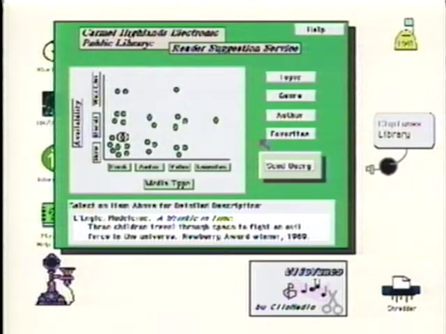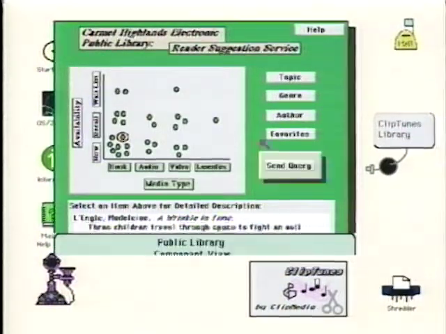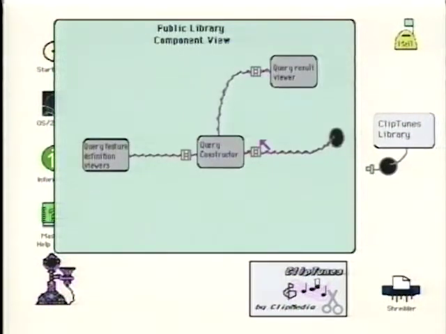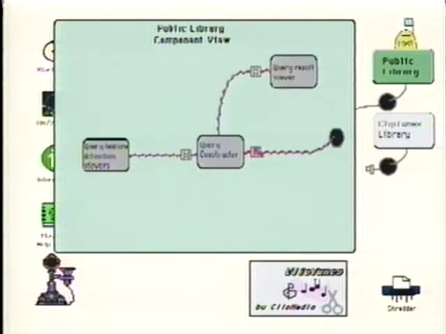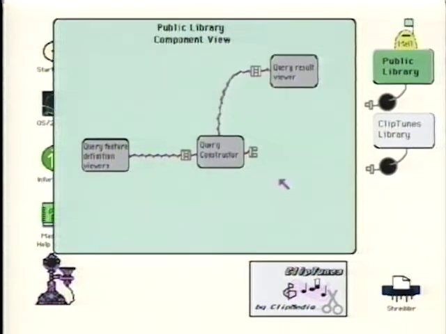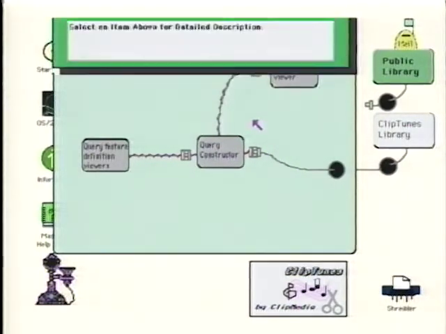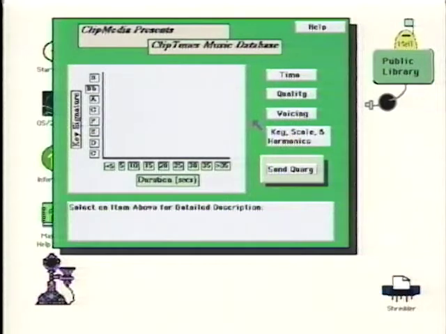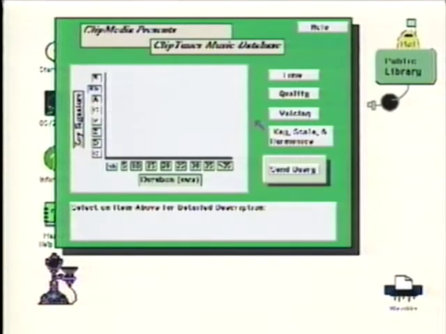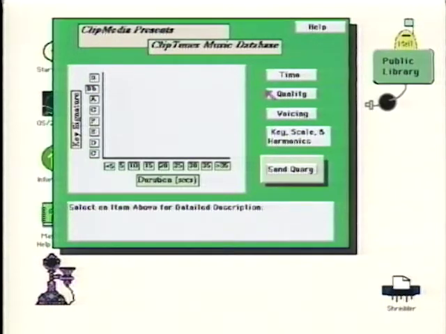This kind of query system is just what David wants, so he decides to attach it to his Mix and Match music system. To do this, he opens it up and looks at his composition view. The system also has a plug to a remote database. After disconnecting the plug from the electronic public library, he reattaches it to the music clip library. Closing the composition view of this new Mix and Match music system, David takes a look at the new interface. Now he has a system that will allow him to access the music clip library in a way that makes him comfortable.